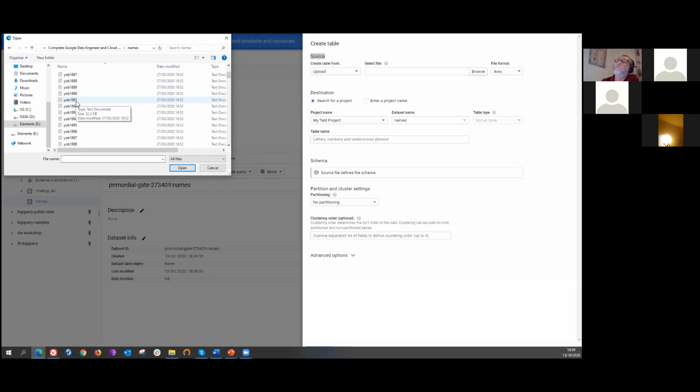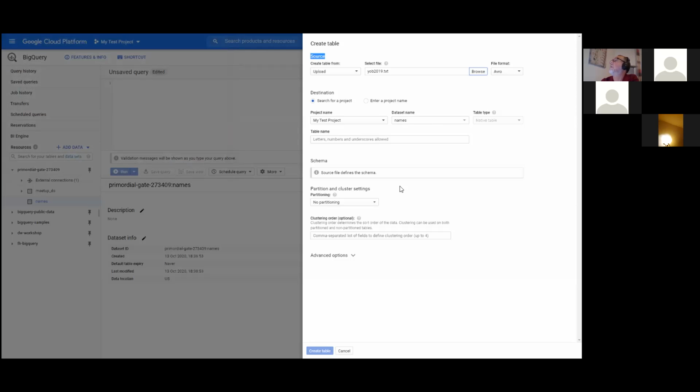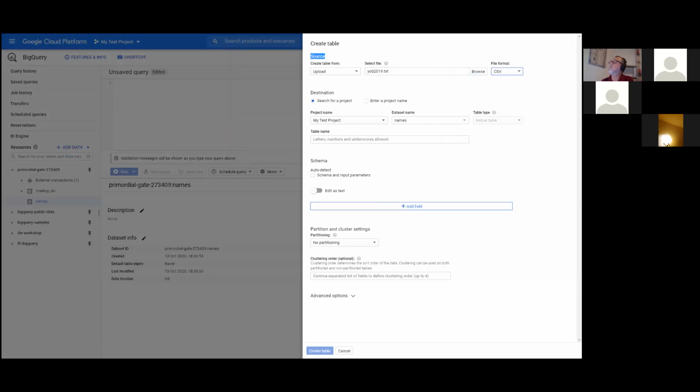I got a lot of files here which are comma separated. It doesn't matter if it's CSV or text or however, there are quite a few different formats to run. Let's run one of these, just open. And as soon as I open it here, you can change this to CSV because it's comma separated. In my project itself, there is a tool field which is not so relevant, but there is R.